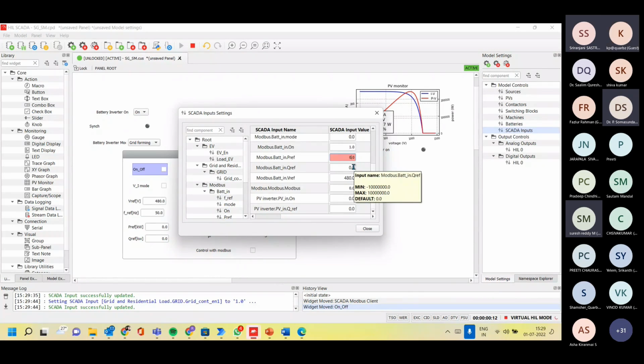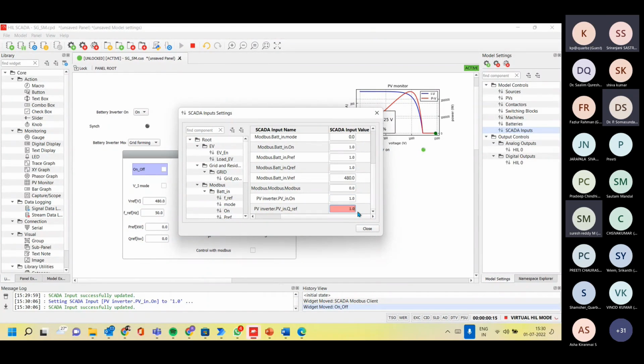Batteries reference, giving it as enable 1. PV inverter, making it on by enabling it, because I have not put widgets there. So see, it is now on.